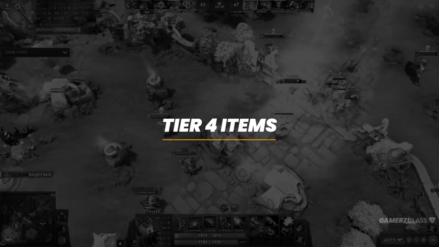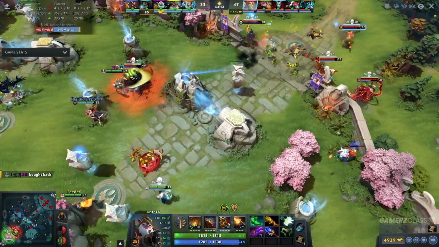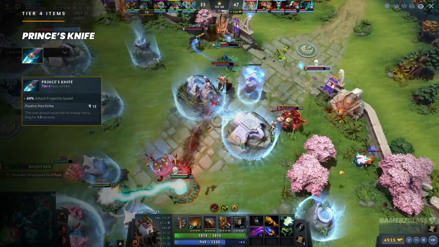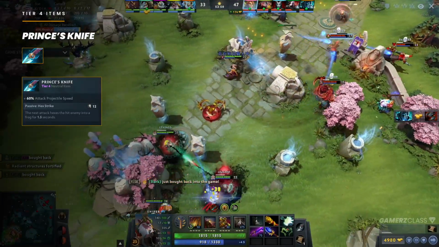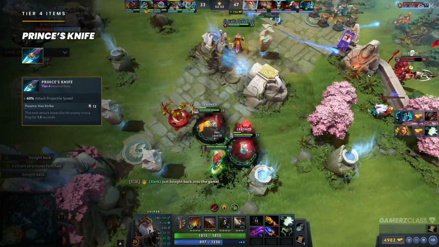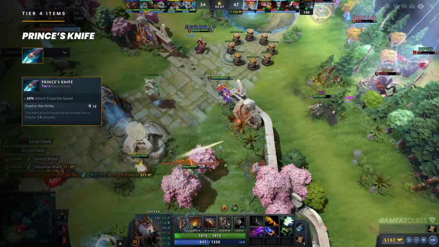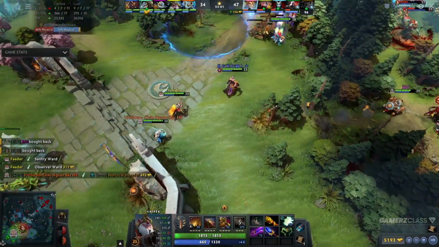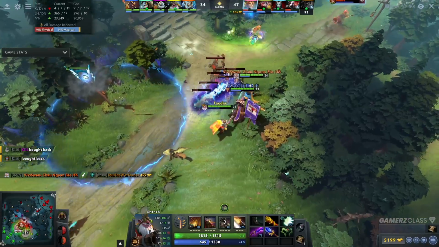Let's take a look now at the tier 4 items, and man, there are so many good items here. But I think the first one to mention is the Princess Knife, which increases your projectile speed, but also hexes the enemy when hit on a 12-second cooldown. This can be a real surprise for the enemy who might not expect the hex and could set them up to get chain stunned and killed off before they get their BKB off. I think that this one is good on support heroes as the hex is great, but it doesn't provide any other stats or damage that could be useful for your cause.